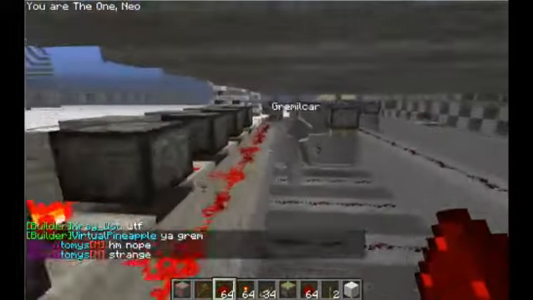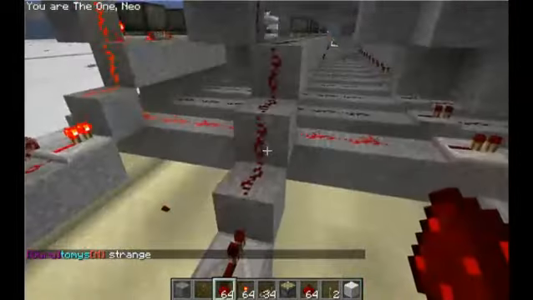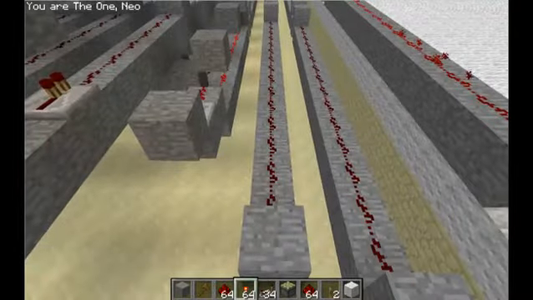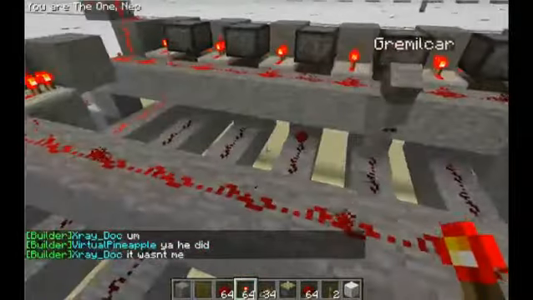We didn't really break the repeaters per se. We just have to reposition the stuff to how it was supposed to be, which is right here. So if we power this, it'll power all the way across like it's supposed to. So that's fine.